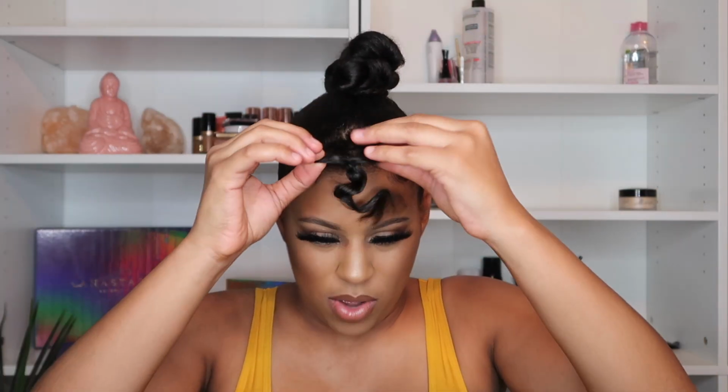Okay, so that is it for the face. Now we are going to move back to the hair so that we can go ahead and finish this look up. All right, I zoomed you guys back out so that we could go ahead and finish the hair. So I went ahead and took my two little dangly pieces down, but we're not even about to work with that for real right now.